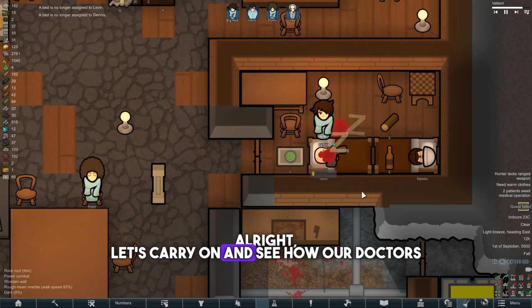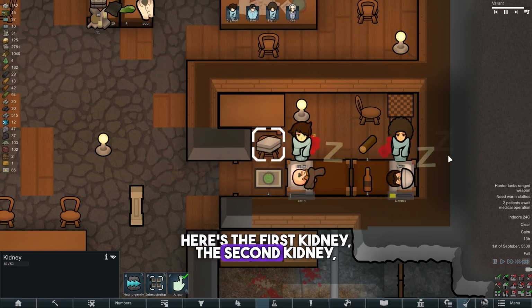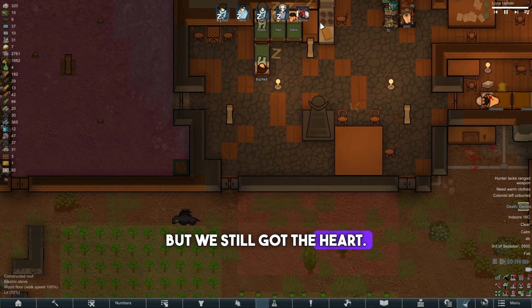Alright, let's carry on and see how our doctors handle this task. Here's the first kidney, the second kidney, the lung. Regrettably, he passed away, but we still got the heart.